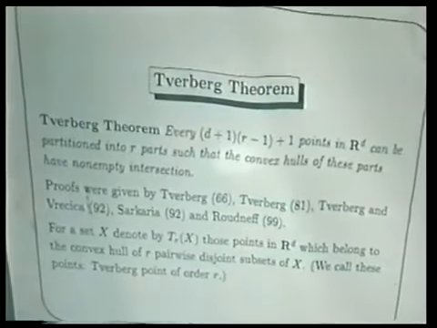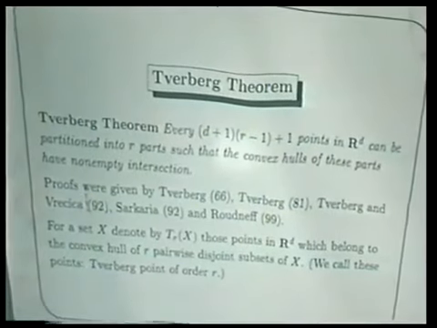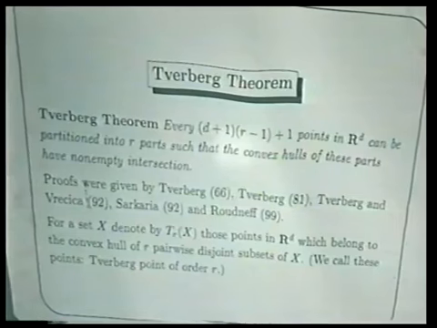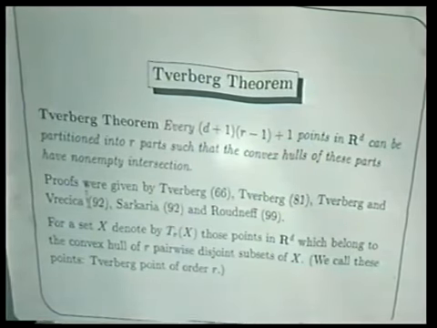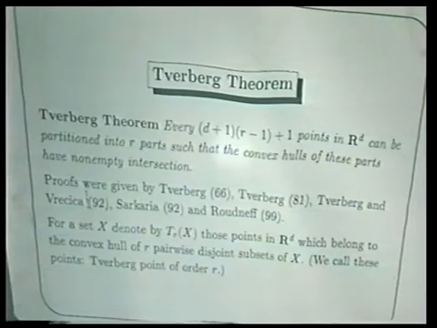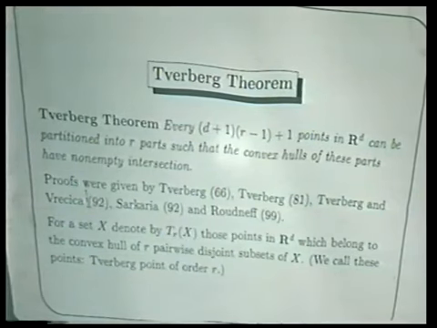But now let me present to you what Tverberg's theorem is. Tverberg's theorem deals with a similar situation, except instead of dividing the points into 2 parts, you want to divide them into 3 or more parts. So if you have d plus 2 points in R^d, you can divide them into 2 parts where the convex hulls intersect. If you have 2d plus 3, you can already divide them into 3 parts where the convex hulls intersect. If you have 3d plus 4, you can divide them into 4 parts.